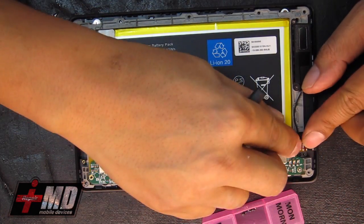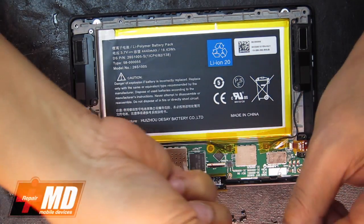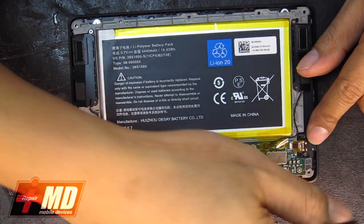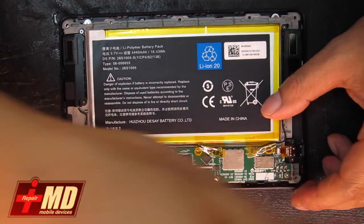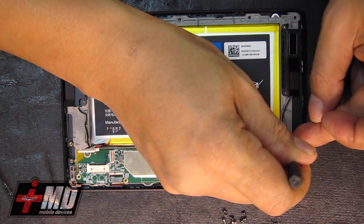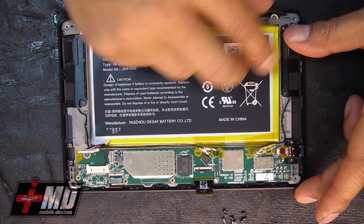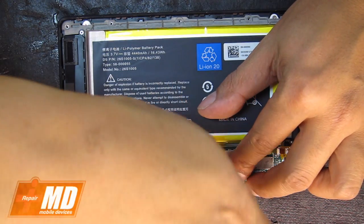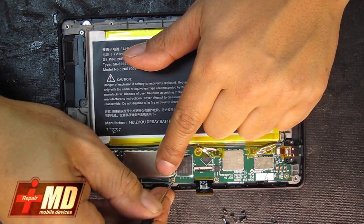Let's put the headphone jack into place. Empty the screws out. Headphone jack screw back into place. Let's go ahead and tighten all these screws. Circuit board lock. These are the clear ones. The chrome screws.